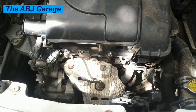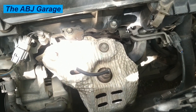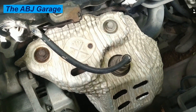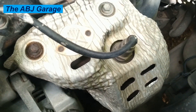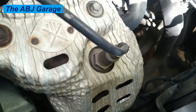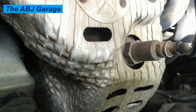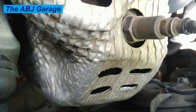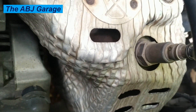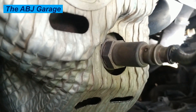Number eight: rotten egg or sulfuric smell from the exhaust. A heavy gasoline or sulfuric smell coming from the tailpipe usually goes with black smoke residue — both are bad oxygen sensor symptoms. A bad oxygen sensor can cause fuel to burn inefficiently, so not all of the fuel is converted into energy. Some portion turns into harmful fumes that escape from the engine and mix with air. These fumes include sulfur dioxide, which is the main component that gives off the rotten egg smell.